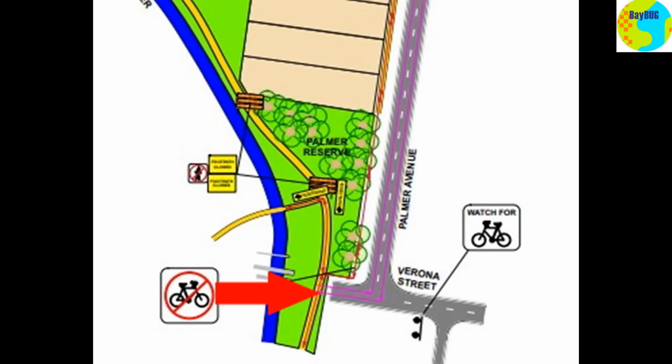You might have pedestrian signage and cyclist signage pointing in the same direction and both are supposed to use it. Yeah, that's all well and good, but here it's quite clear pedestrians are supposed to go on the path and cyclists on the road. So why is there no cyclist specific signage? And I would have thought where this big red arrow is would be a really good place to have a sign saying cyclists turn right here.